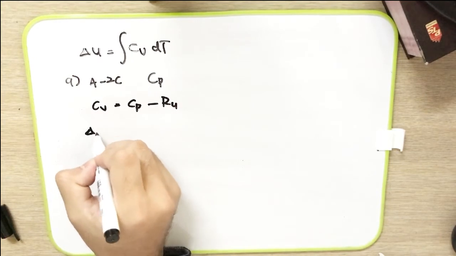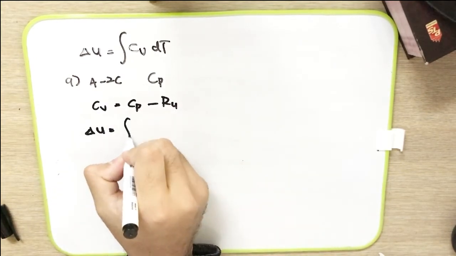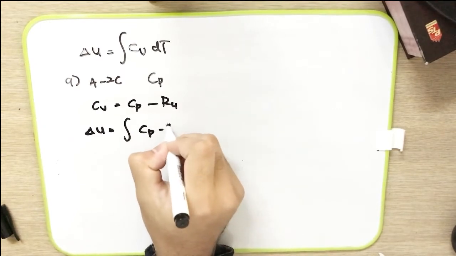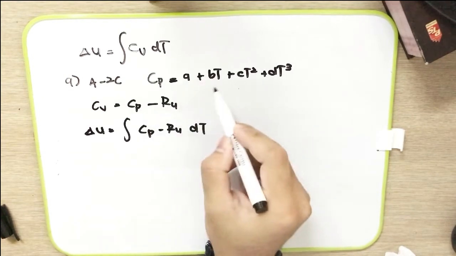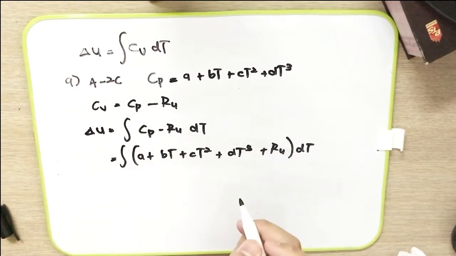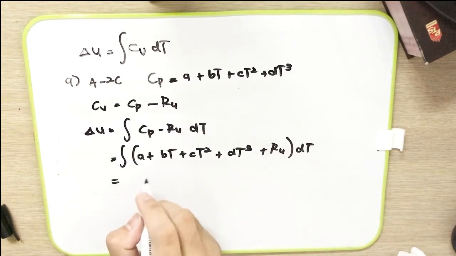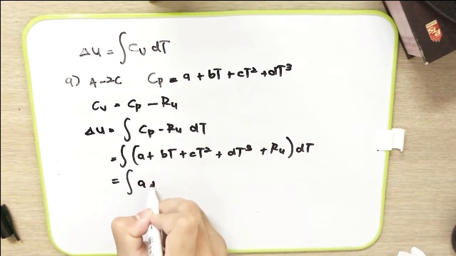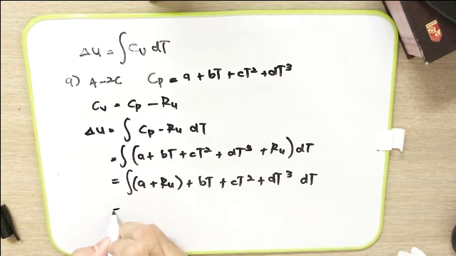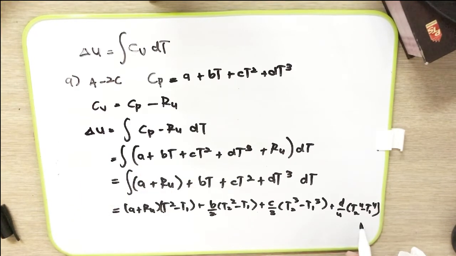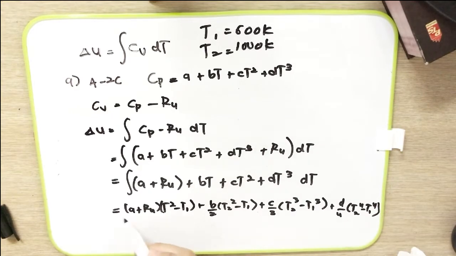So we just proceed with this equation, in which Cp is equal to this equation. So we just substitute Cp into this. So we rearrange until we get this. Next, we solve this integration. It will become like this. Next, we find all the A, B, C and D constants from table A-2C. We substitute also the temperature. So we substitute all the values inside here. Then we solve.